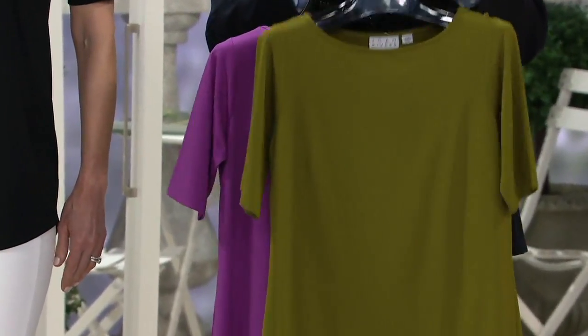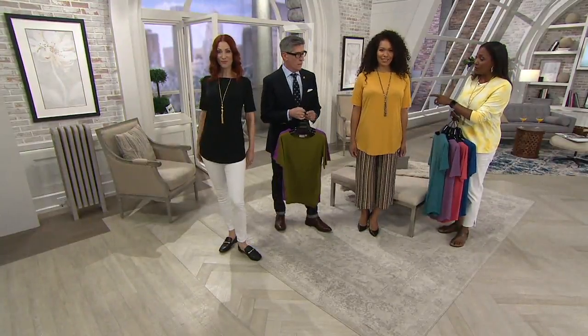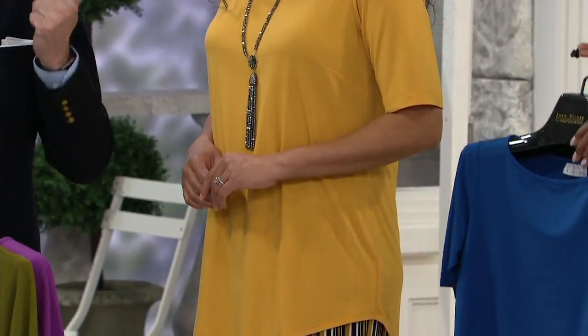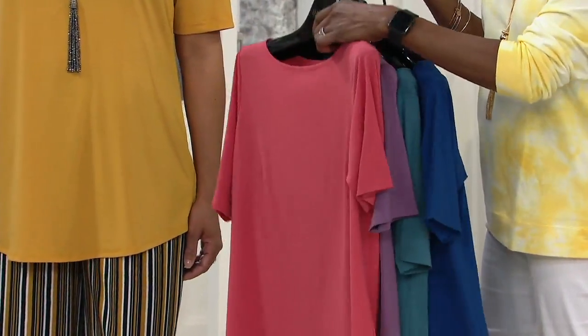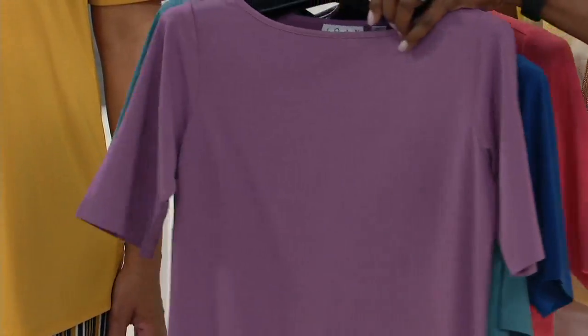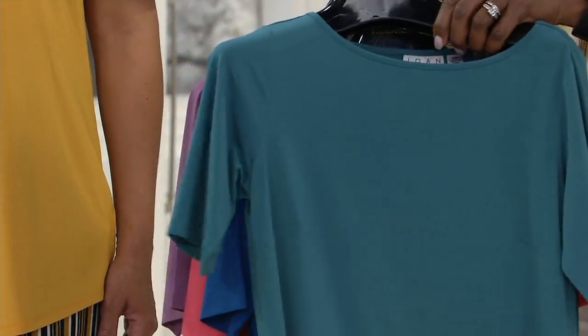In hand we have the amethyst and olive. Gorgeous olive — think of it as a neutral; it goes with navies, browns, grays, and black. Over $500 spoken for already. The new color is the goldenrod, which is stunning. If you're thinking how do I wake up my wardrobe, get the goldenrod — it and classic blue are two linchpins in what designers are doing for the season. Please ask about the medium blue — the Pantone color of the year. We also have it in rose, like a washed coral, and the new color mauve. And we go to dusty teal as well.